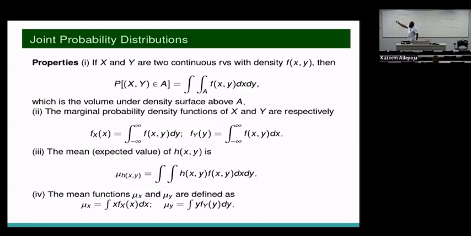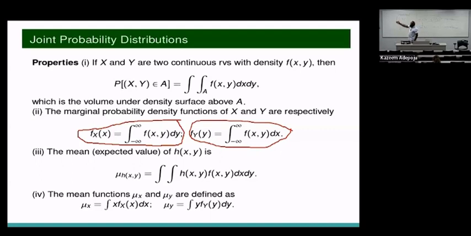The second one is trying to say I want to get the marginal. I have f of x and I have f of x, y. In the discrete case, we sum over the variable we're not interested in. In the continuous case, we integrate the joint. For instance, I'm looking for f of x. If you take a look at this one and this one, those are called marginals. I'm looking for f of x, and I have f of x, y.